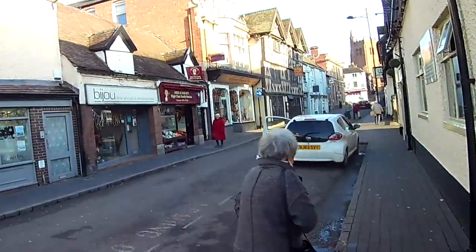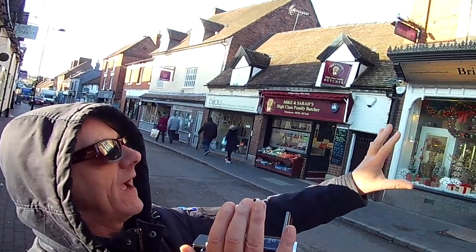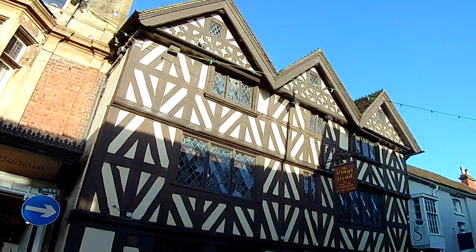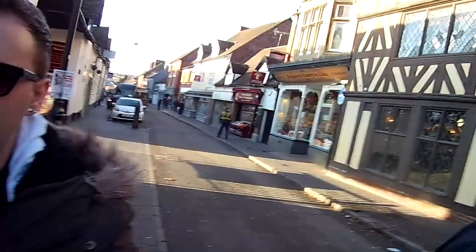This is a nice place. To show you guys what we're looking at — that's the original colour. The ones today have been painted black and white, but that is the original colour, how it should be in the old days. Brown and white. Look at the glass windows, the leaded windows — original. It's a beautiful place. You may have to fact-check, but one of the most common themes you'll see in Shropshire, and in particular Shrewsbury as well, is the Tudor-style buildings, which you can see on the left. And here you've got the Crown Pub — another Tudor-style.